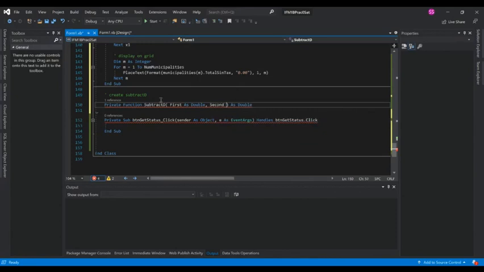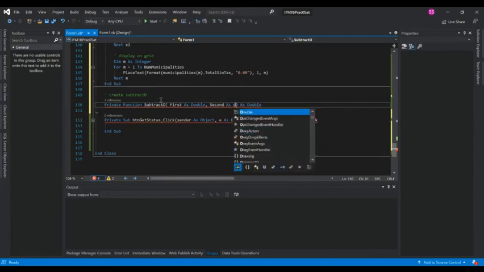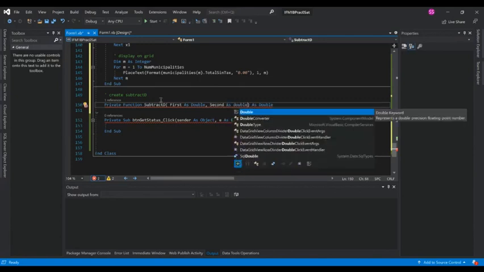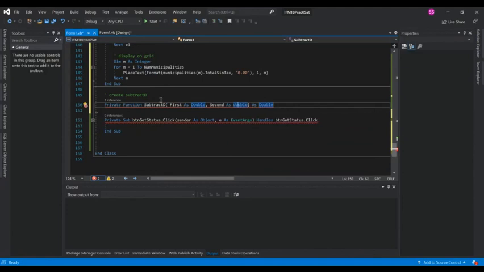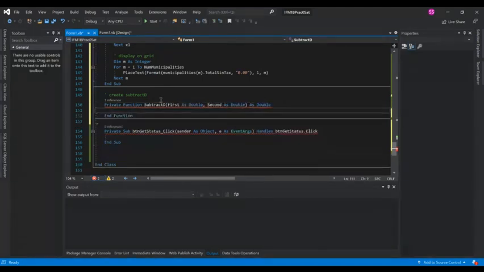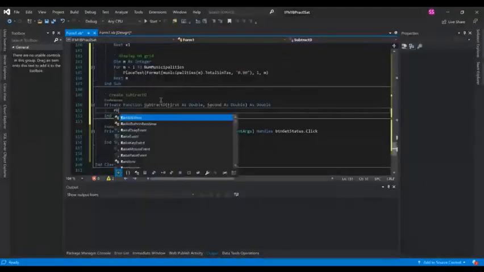Ideally, you should be telling us whether you're passing by ref or by val in your parameter list, but not really important to this thing, but you should be doing it. So for all structures, you should be telling us. But right now I'm just in a bit of a rush, so we're not going to do that.